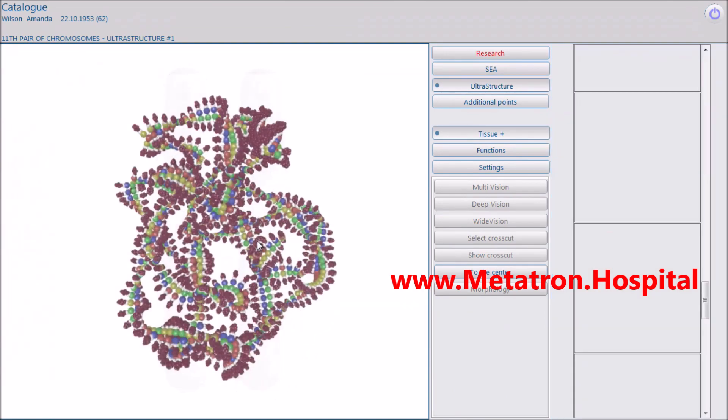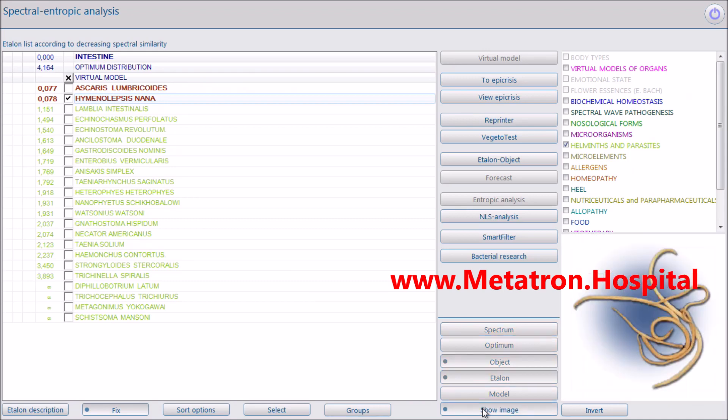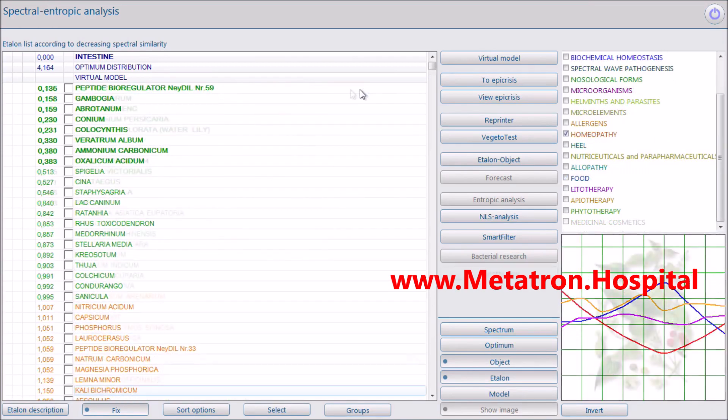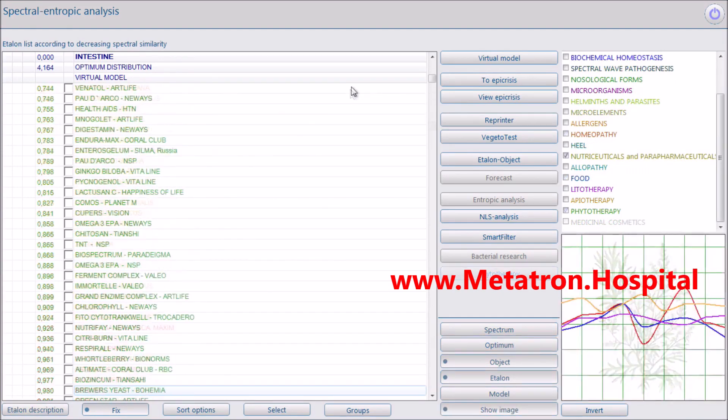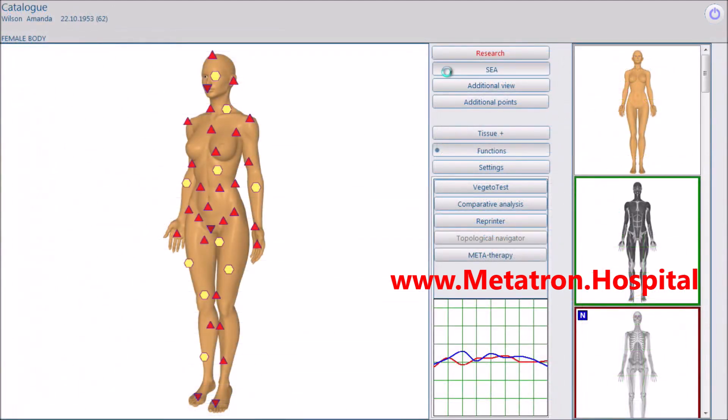The equipment used is the Metatron Remote, the best and latest Metatron Hospital Bioresonance System, which has been upgraded for remote mode by Medicomat Limited. All functions and capabilities of Metatron Hospital are fully available in remote mode. Also, the upgraded Metatron can be used with the same features in two ways: in local mode with headsets or in remote mode.